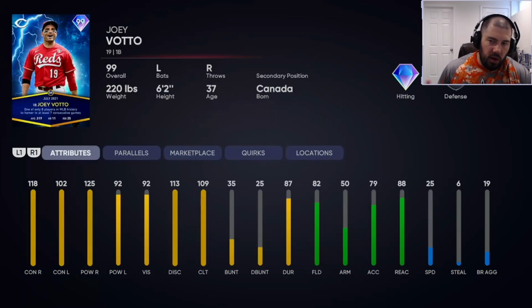The 99 overall, left-handed batting, right-handed throwing, no secondary positions. And like I said, he's 37 right now. So he's been on the Reds for a long, long time, the long-time Red. He's a borderline Hall of Famer for his career, if I have to be honest. He's a guy that I believe has well over a .300 batting average for his career. I think it's like .310 if I'm not mistaken.